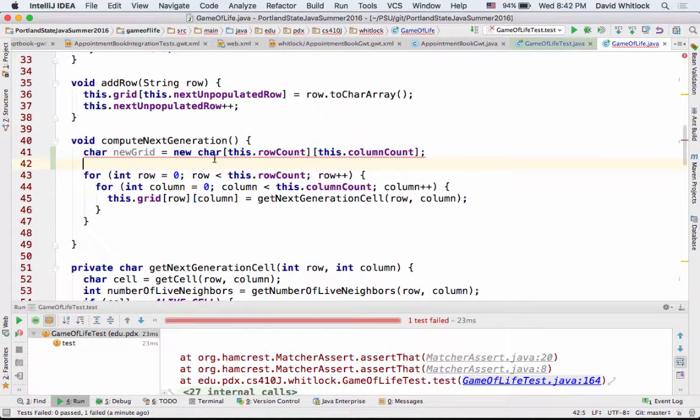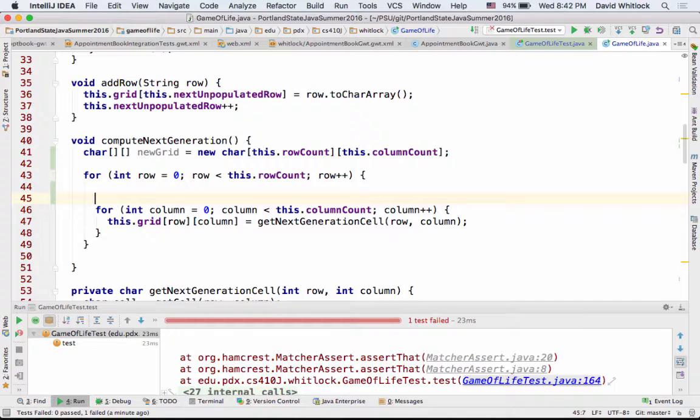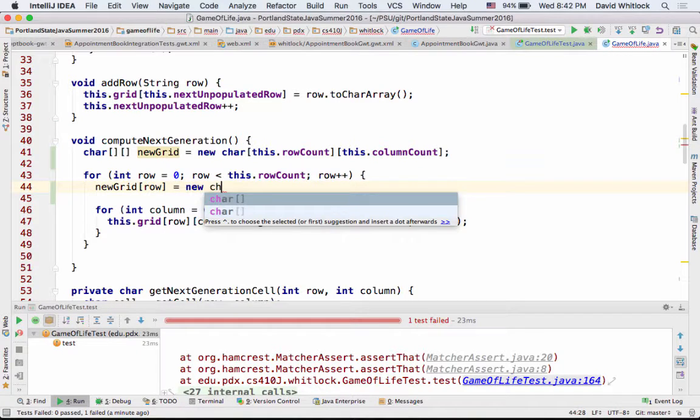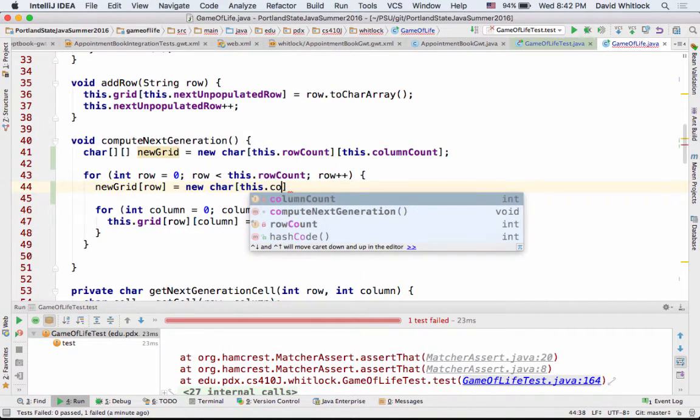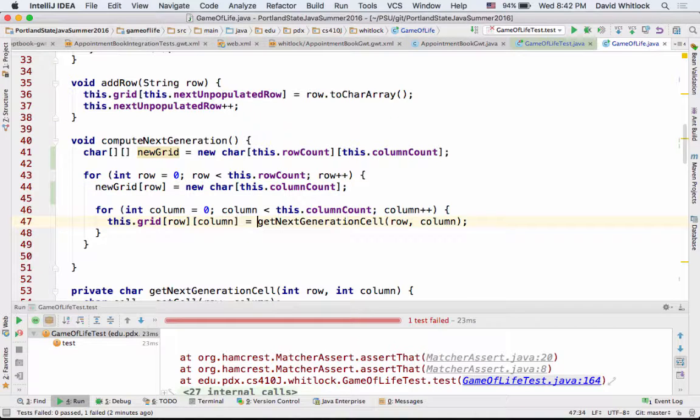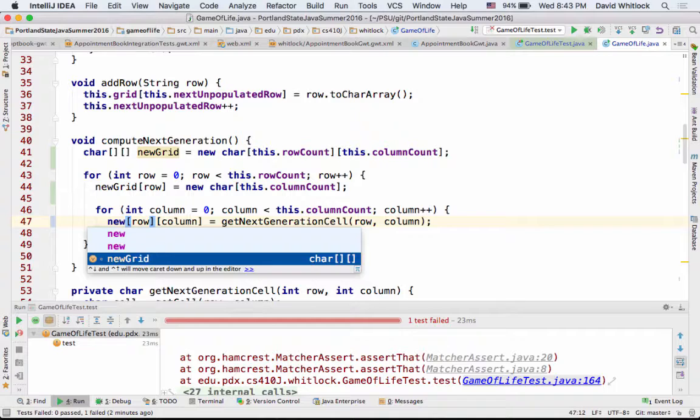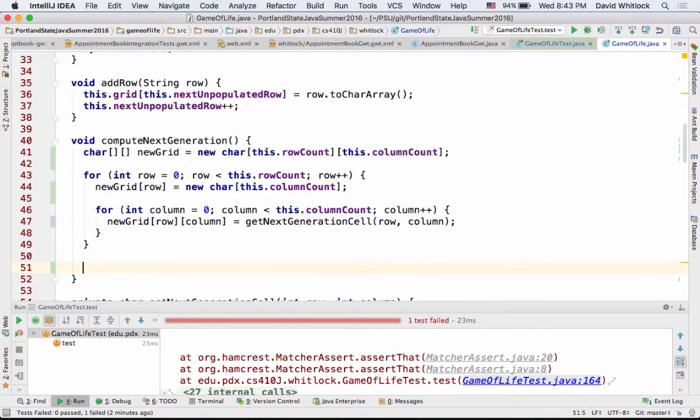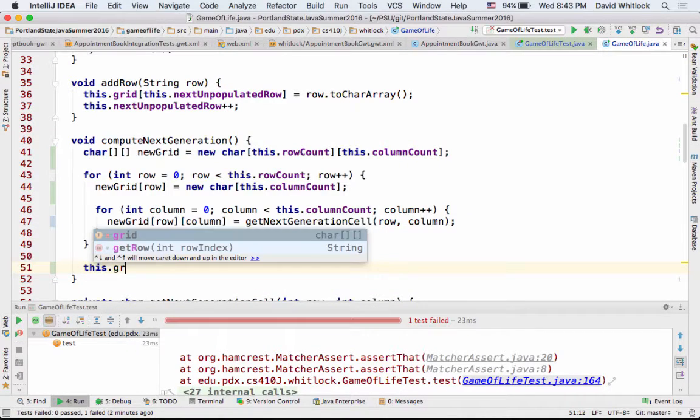And then, what does it look like? And then each row we need to say new grid dot row equals new car array of this dot column count. And then this is new grid. And then this dot grid equals new grid.